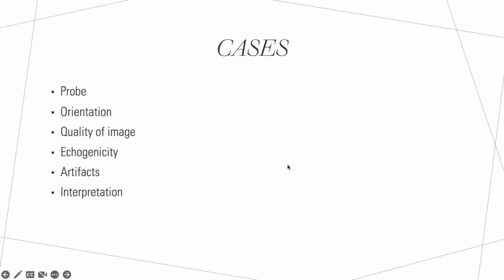So as we go through some cases here, I want to also just show you exactly what we should be doing as we're going through them. So we should be identifying what probe we're using. We should look at the orientation. We should comment on the quality of the image, the echogenicity, the artifacts, and then give our final interpretation of the image.